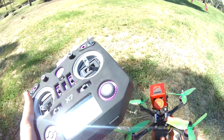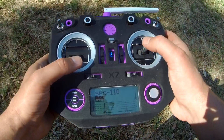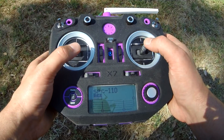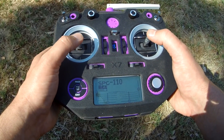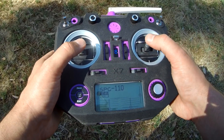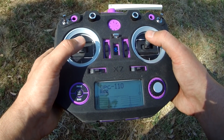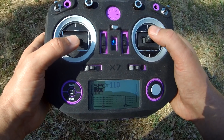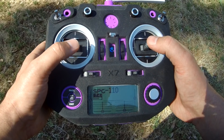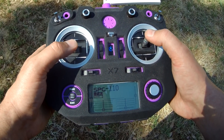Before we take off, this is a complex manoeuvre, so you're really going to have to watch the sticks. As we go up to the hairpin, we're going to yaw the direction. Say we're going anti-clockwise — we're going to yaw to the left, roll to the left, pitch forward a little bit. So it's going in that direction while cutting the throttle as we go around, and then when we get halfway around, we punch the throttle back on. If we're doing a hairpin to the left, it's going to be throttle up, roll and yaw to the right all at the same time — a fair bit to take into account.